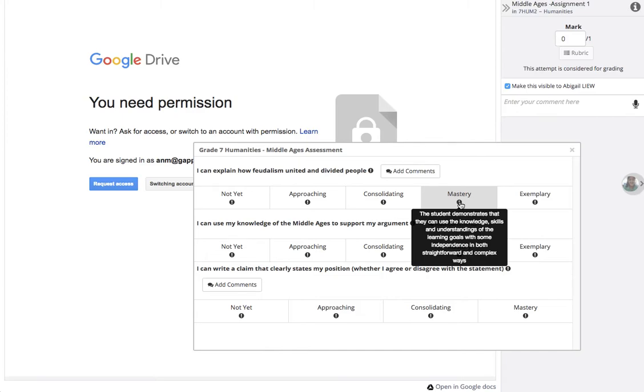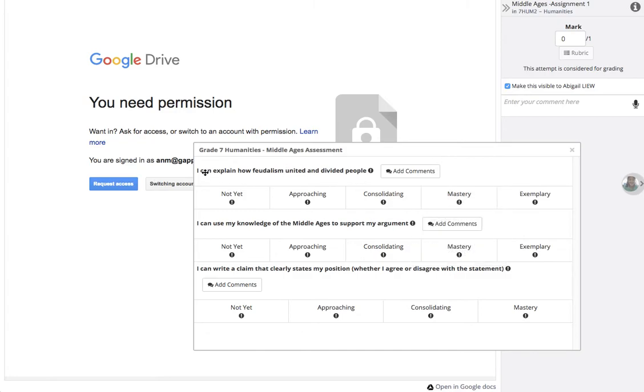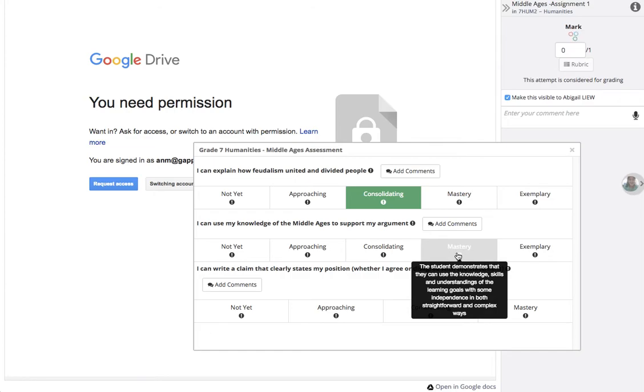So what you could do is even tweak this if you wanted to explicitly explain what mastery was for that reportable. You could have different criterion for each of these scales. What I do like, though, is if I say that this student has consolidated here, I've obviously read this, and mastered this.